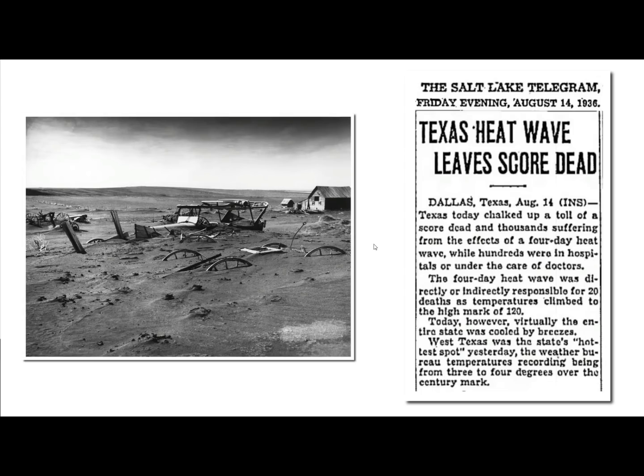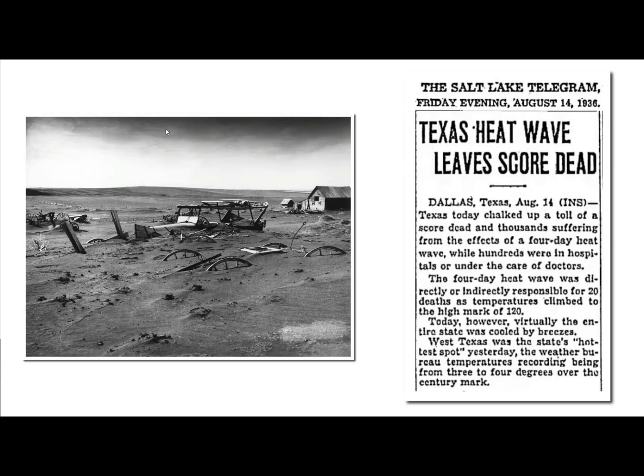Temperatures were above 110 degrees all over the Midwest during the summer of 1936. They reached 121 degrees in North Dakota that summer. People were dropping dead in the streets all over the country. Heat wave toll over 12,086 cities in 1 week, July 25, 1936. August 12, 1936 was the hottest day on record in Texas and Oklahoma. Both states reached 120 degrees that day.